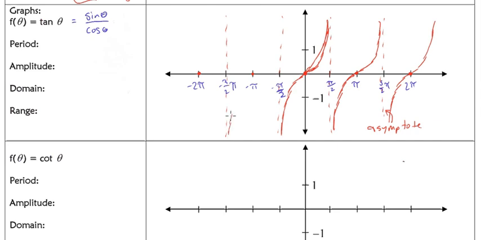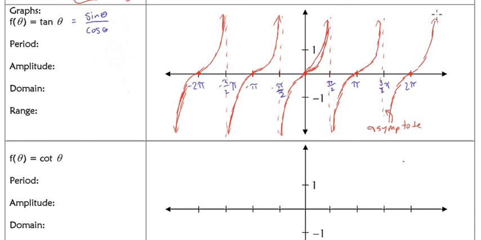Because as the values for sine and cosine get closer and closer to 0, it's going to divide sine into smaller but more and more pieces, and so they get either infinitely bigger or infinitely smaller, depending on whether cosine is going to be negative or positive, or sine is going to be negative or positive, and we end up with this graph looking something like that.